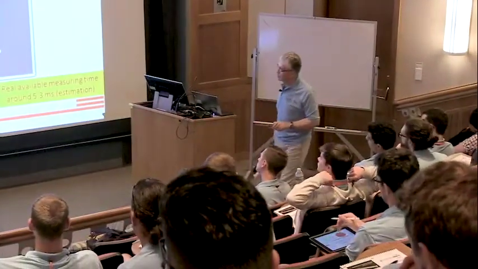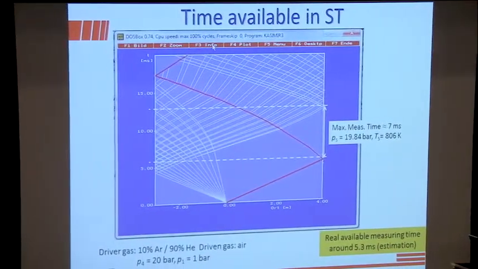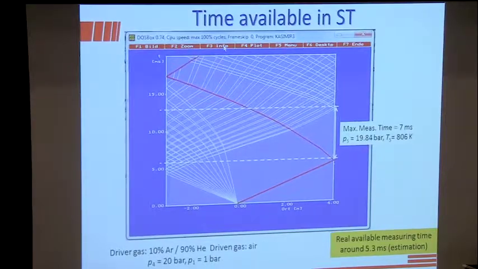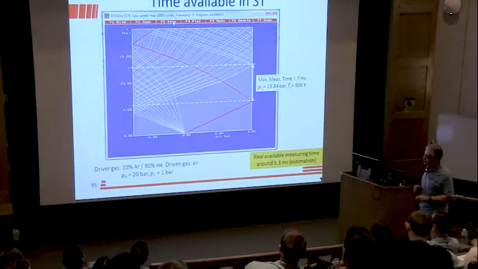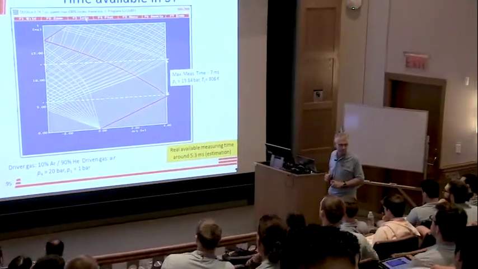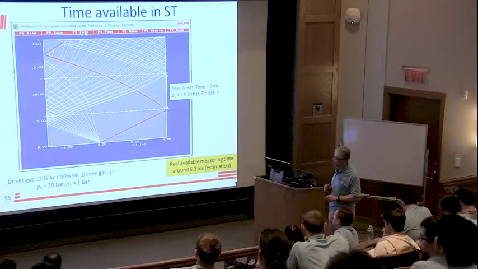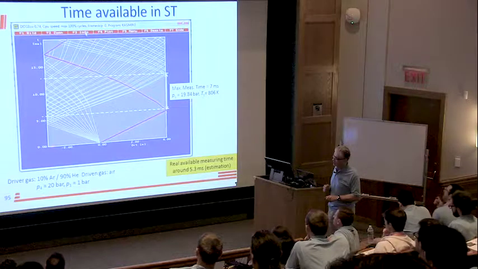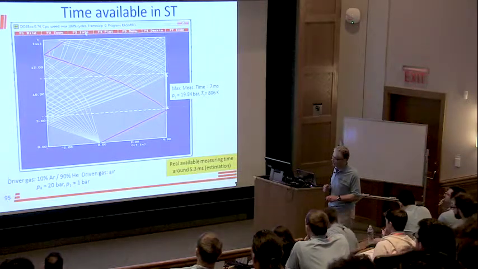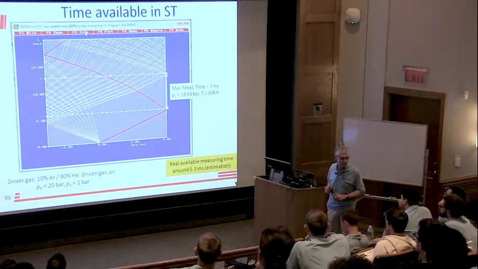So you're stuck. And this is showing you that, okay? Here we have, it looks complicated, but it's simple, okay? So don't get intimidated. Here is the diaphragm position. So this is position along the shock tube, okay? This is the end of the driver section, sorry. Here's the diaphragm position, and here's the driven section, all right?